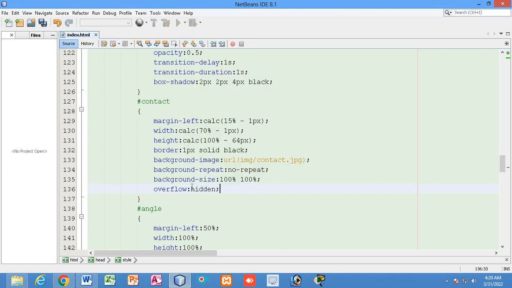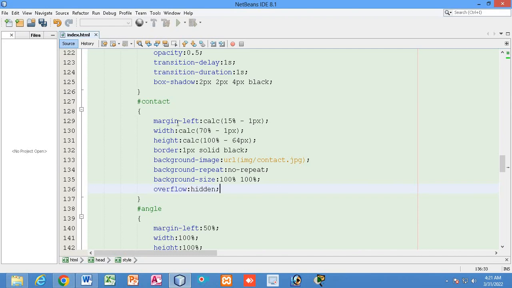That means if any portion of the objects kept inside this contact div has gone outside the container, that portion will be hidden.